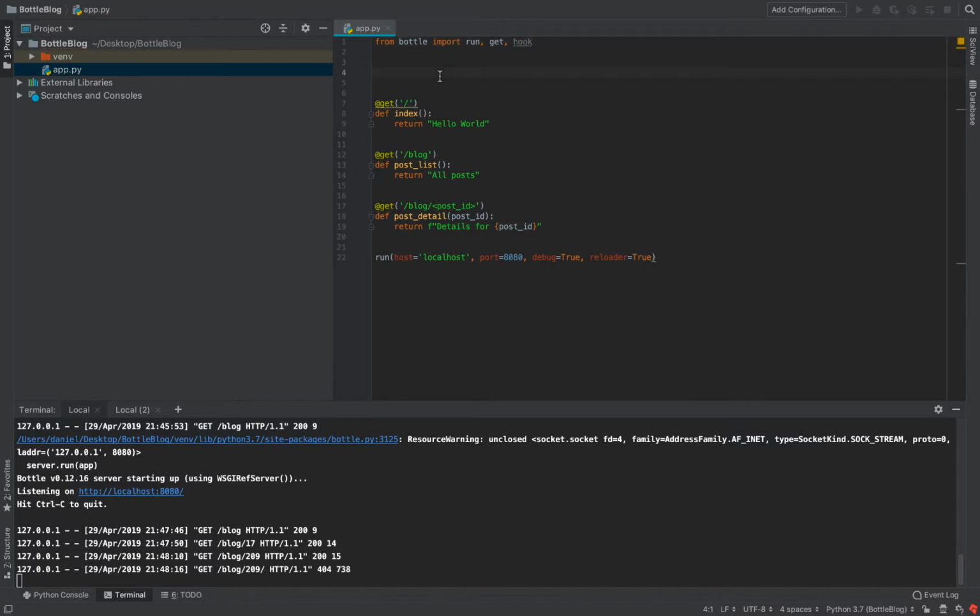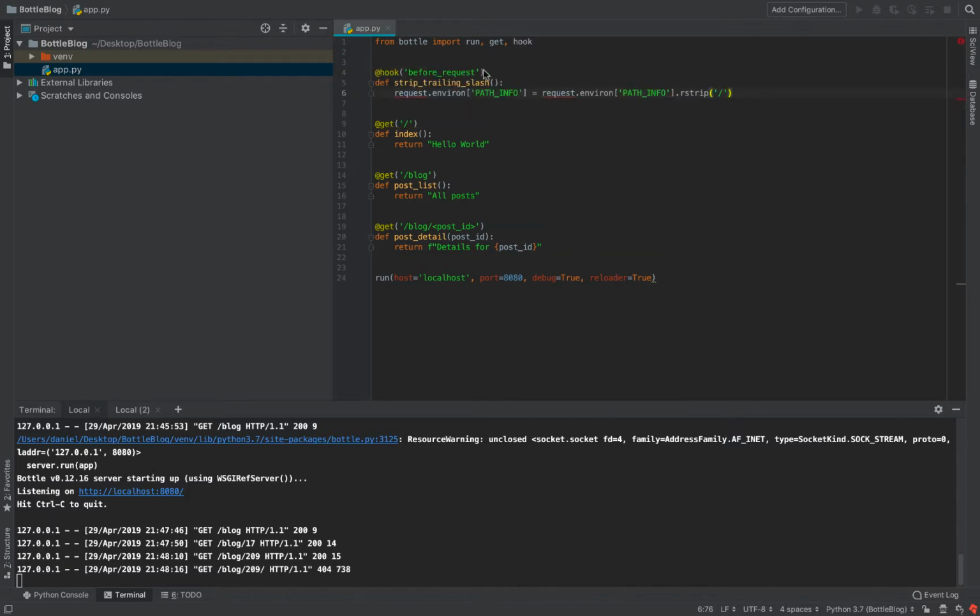A hook allows us to hook into the request process and says, before any request is processed, do this first. So if you send us a request on this route, do this first, what we're about to define here. I'm just going to copy paste this over from their website, and there we go. Now also here we need the request parameter from Bottle, so I'm going to import that as well. And once we have that, this is going to work.